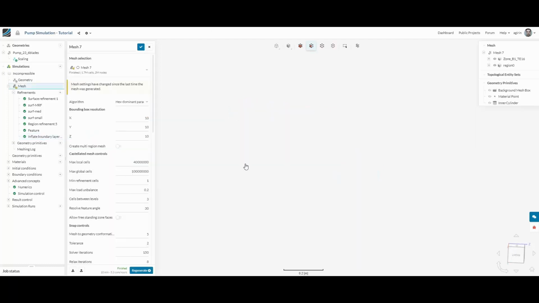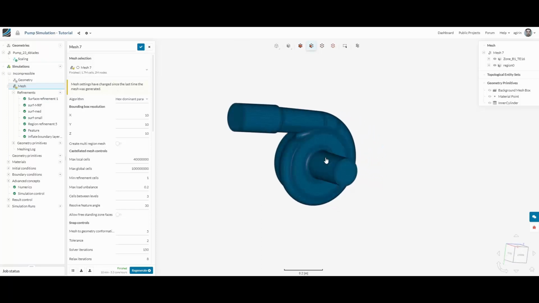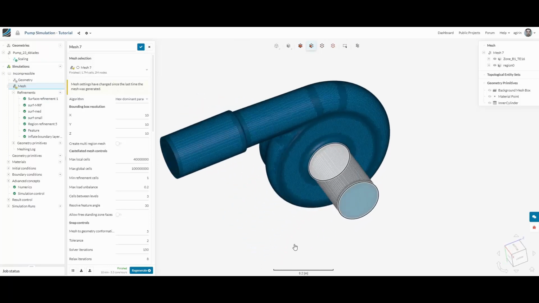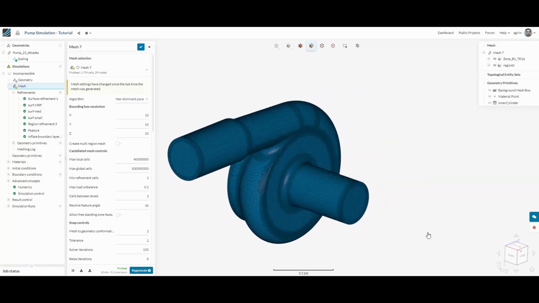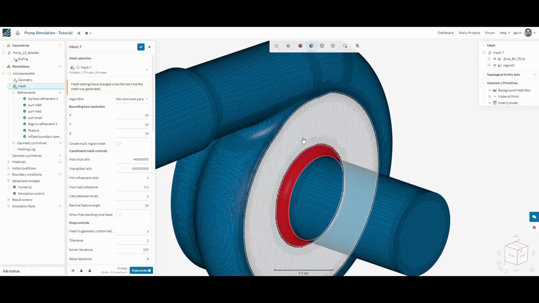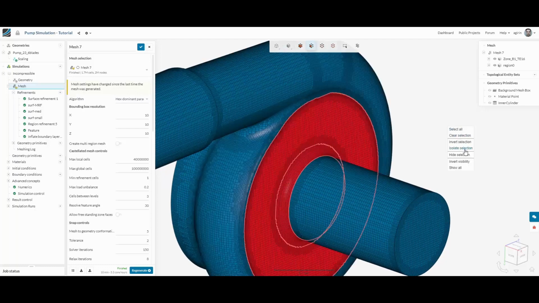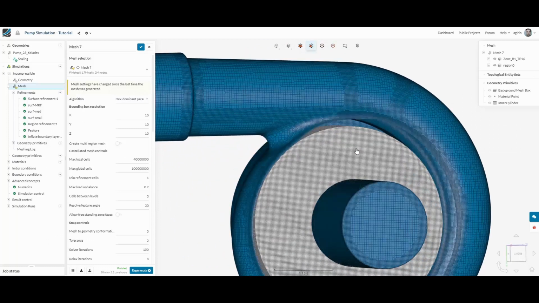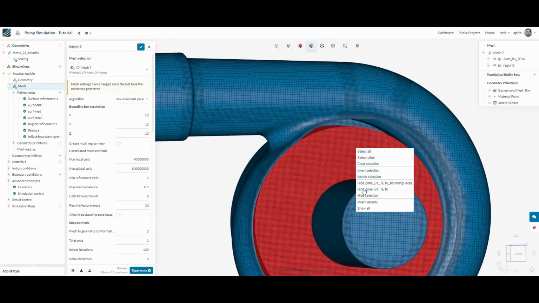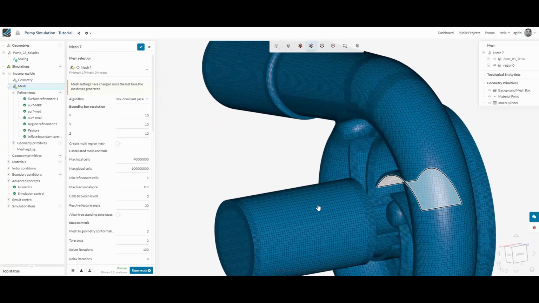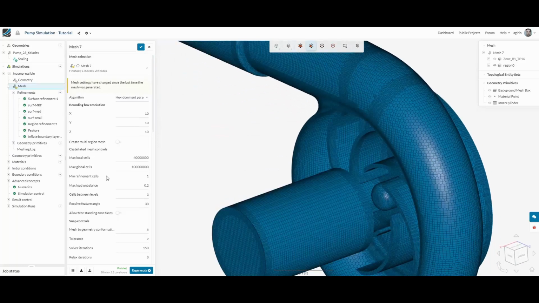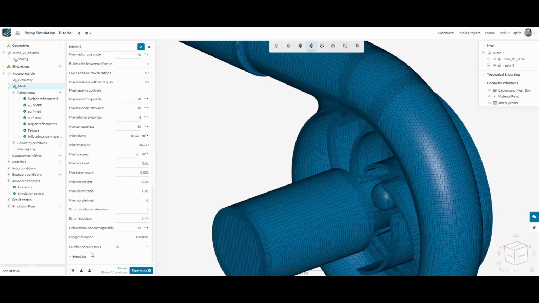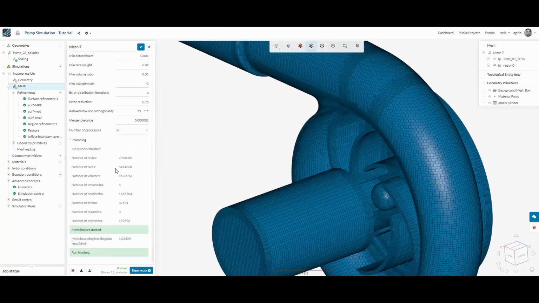So now let's have a look at our mesh. We can visually inspect it. We can highlight different areas and hide surfaces, hide zones as well, and see smaller areas and see how well we've captured our topology. Also, the mesh generated comes with a report showing us the number of faces and the number of nodes, as well as an indication of the quality of the elements produced.